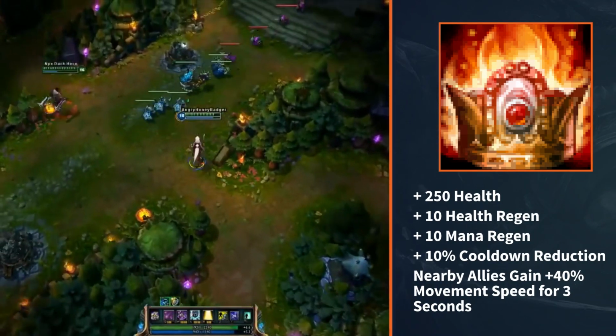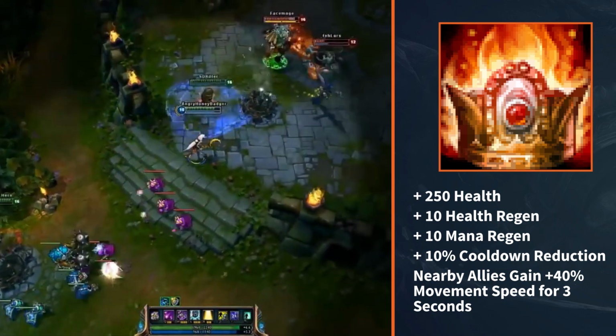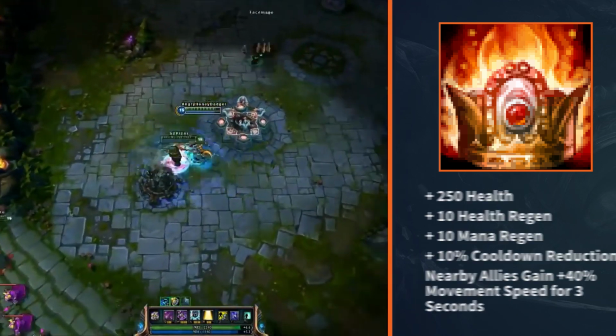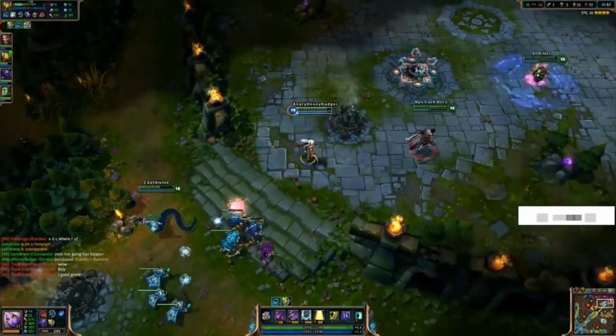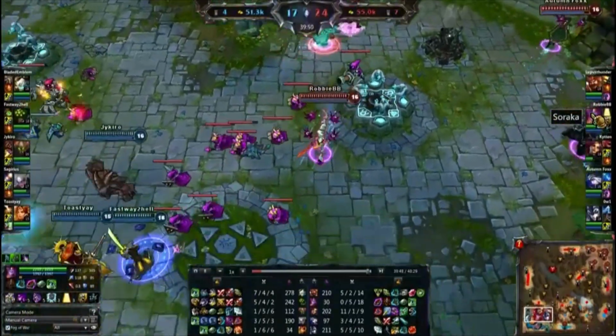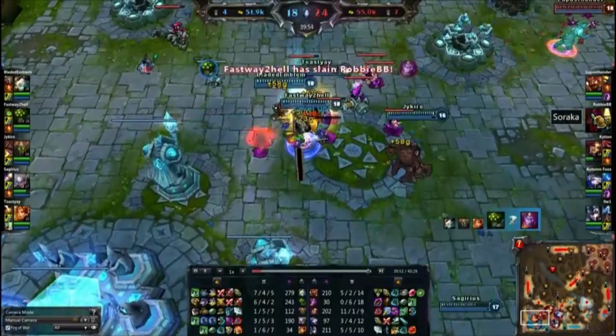Arriving at number 3, we have Trillia's Reverie. Featuring 250 health, 10 health regen, 10 mana regen, and 10% cooldown reduction, and a unique active which caused nearby allies to gain 40% movement speed for 3 seconds, this item was a welcome addition to many players in the support and tank roles due to its initiation potential.